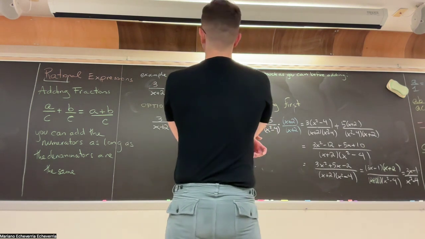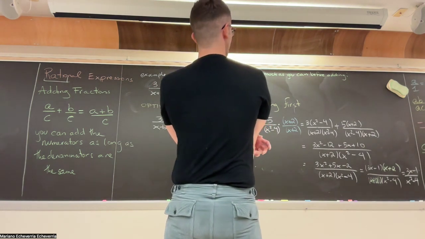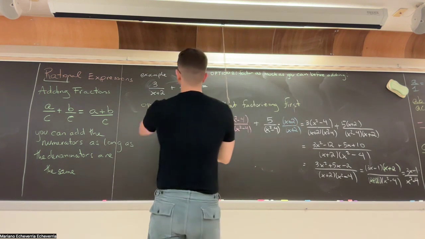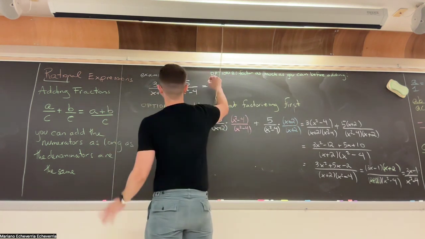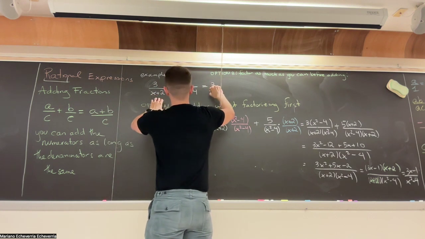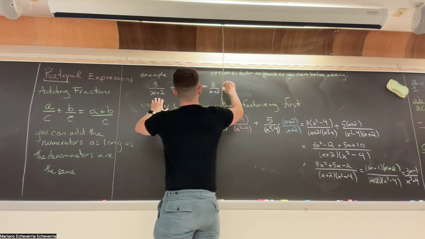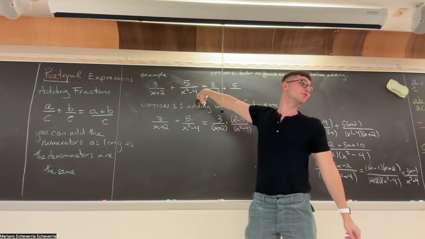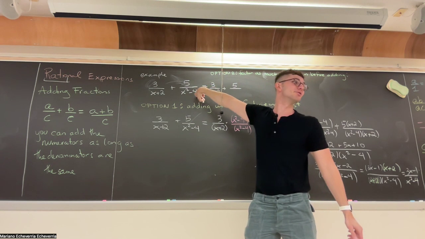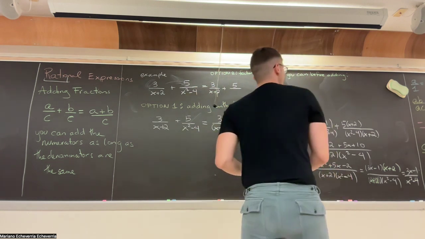Okay. So what happens here if you do that? There's nothing that you can factor in the numerator in this first fraction, it is as it is. But for the second fraction, 4 is 2 squared, so this is x squared minus 2 squared. So you can use the difference of squares formula.